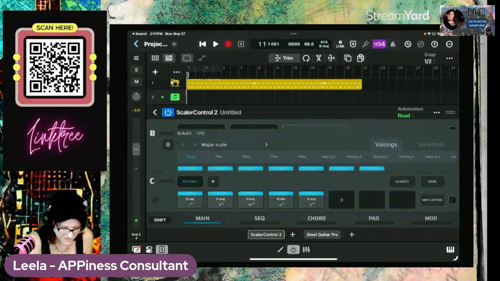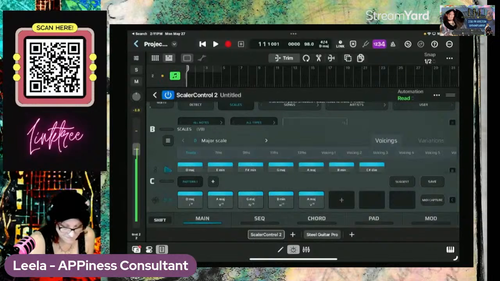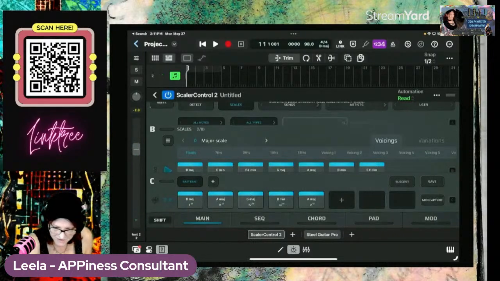I'd want to change this inversion. Let's check this inversion. Let's go back over to this A major here.